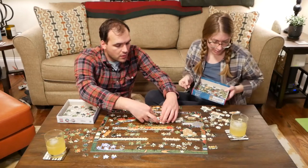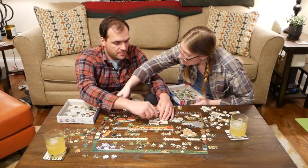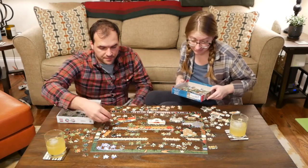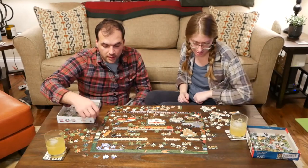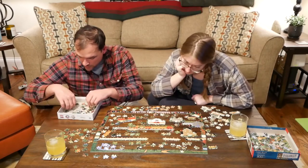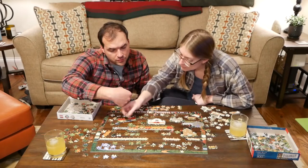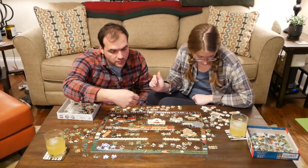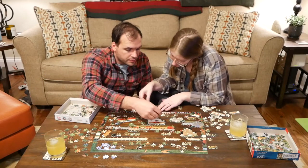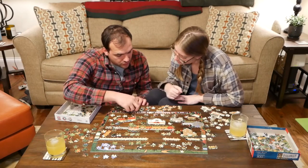Where'd you put that American flag? Got a little right piece. Are you sure there's still a second one? No, it does go there. Aha! No, I'm not sure that there is a second American flag. That is currently at large, unconfirmed. What's that? That looks like part of a sign. I'm going to guess that it goes right there, but we are unfortunately missing the rest of the pieces to fit it all together.